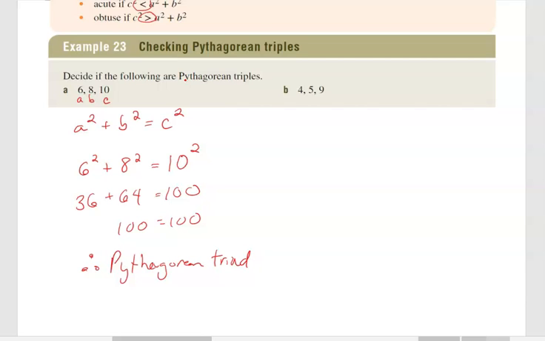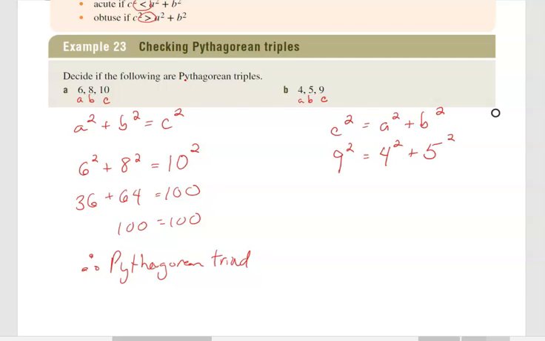Now we have the same thing with 4, 5, and 9. Think about it. Which one is going to be our hypotenuse, or c? It has to be the biggest one. And this could be a, and that could be b, or the other way around. Who cares? So this time let's write it another way: c squared equals a squared plus b squared. It's exactly the same as the previous, but I just put c squared on the left. I was in a funny mood. So I make sure I put the largest number here, squared, and that'll be equal to whichever I've chosen to be a of the shorter sides, squared, plus whatever I've chosen to be b, squared.